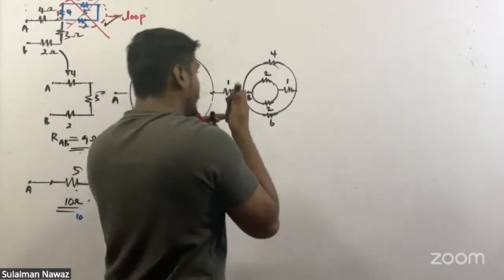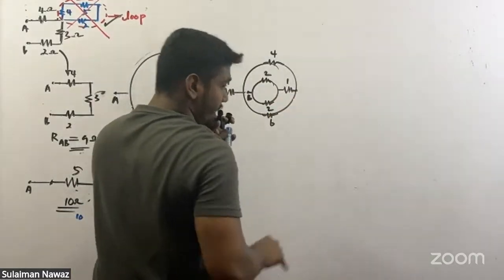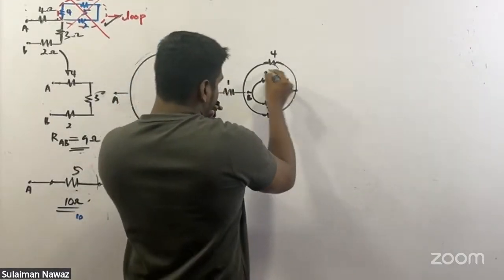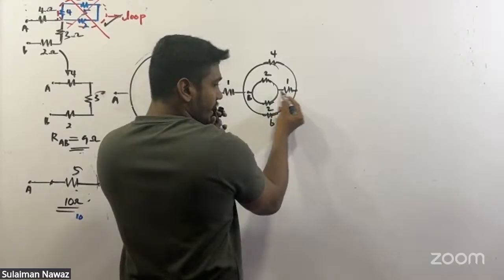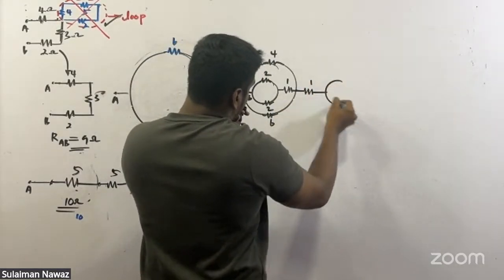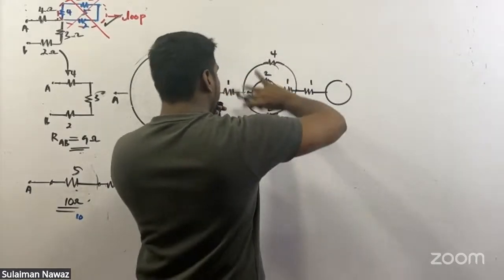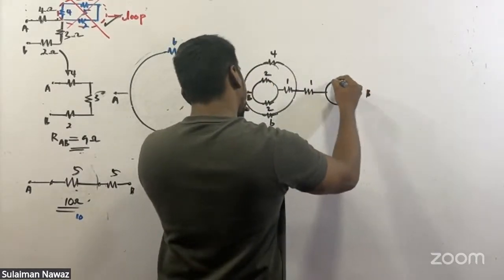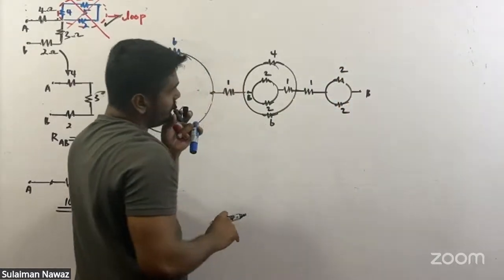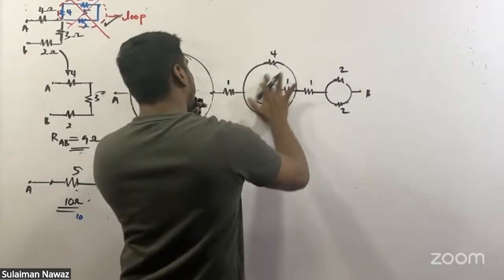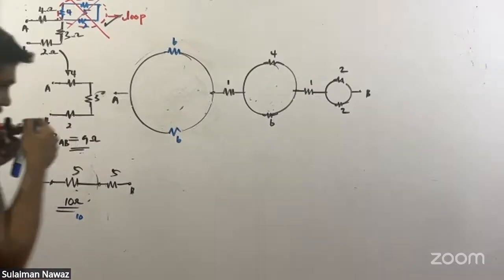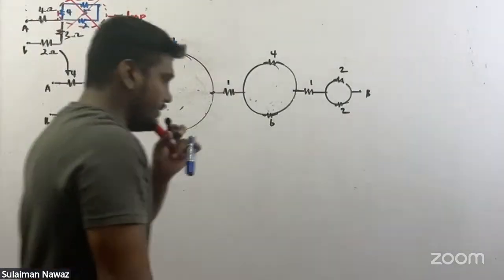Again, from this point, I can bend this inner circuit to the right side. If I bend this part, this circle and this line, to the right side, again one circle, again one circle, point B. Simple. It's 2, 2. Correct? Then I can remove this one. Now it's simplified. See, it looked very difficult, but finally it ended with a very simple system.